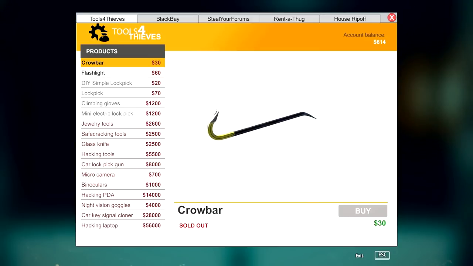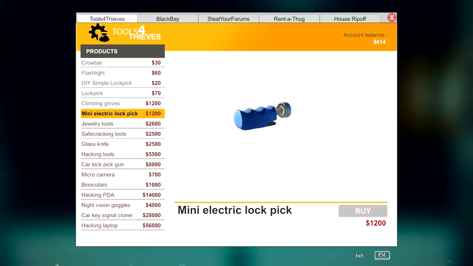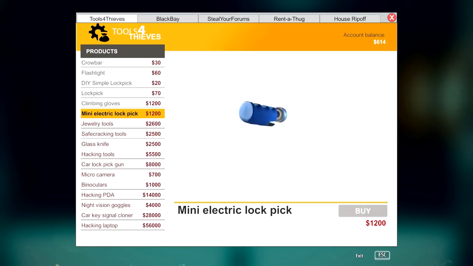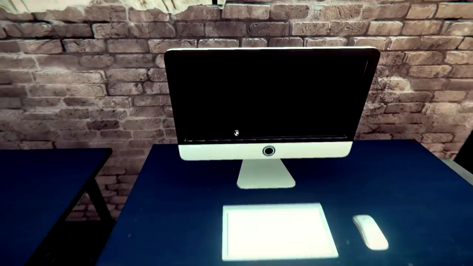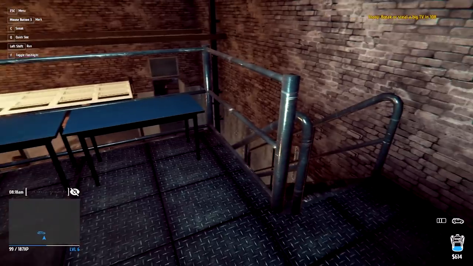Okay, what do we got here? We've got the flashlight, the simple lockpick, blah, blah, blah. Okay, mini electric lockpick, $1,200. But oh my goodness, holy potatoes, I only have 600 bucks. Alrighty then, so do I have anything in my backpack? I do. Okay, so let's go and sell what I've got and see if we can get a little bit more money.